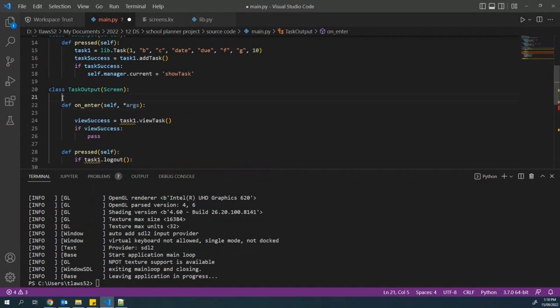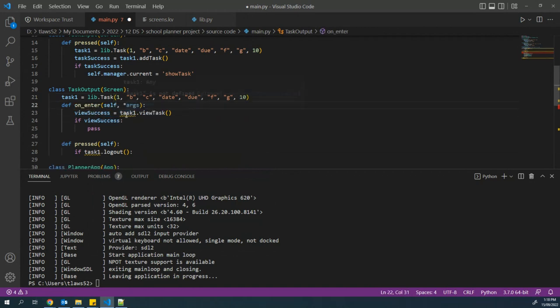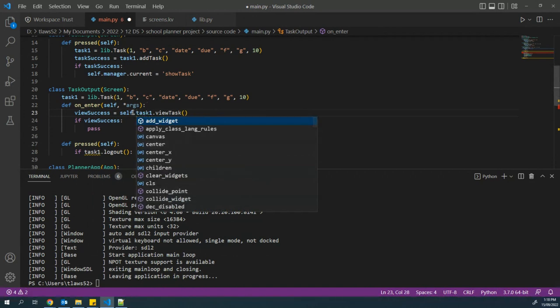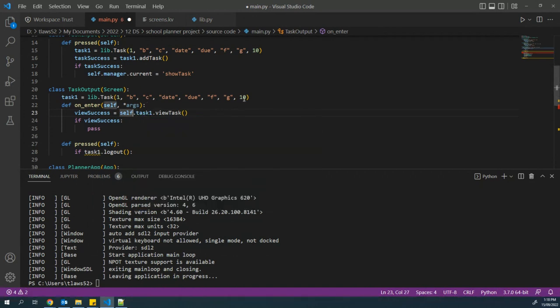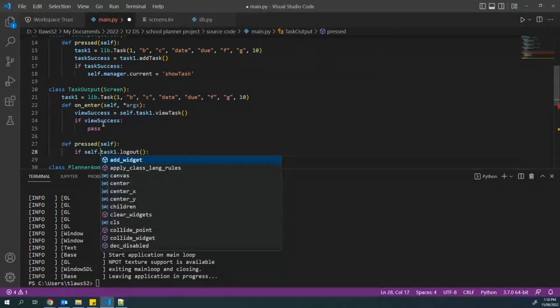So what we can do is put it here, and it now becomes a global variable for each of our methods that we have for our task output. But you'll notice when we do that, it gives us an error at the task one. So we just have to say self.task1 to say within this object, that task one that we've created, we want a view task. The same deal here.